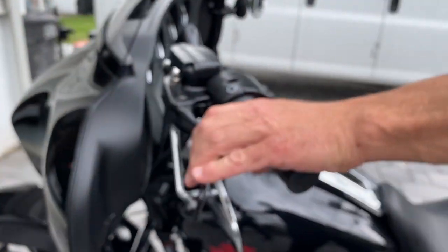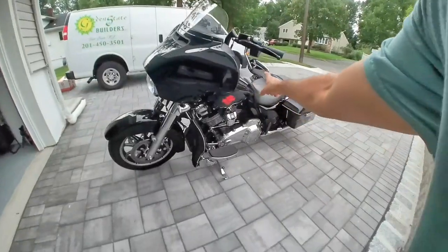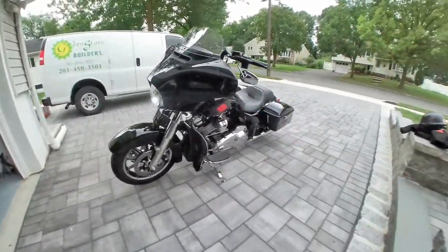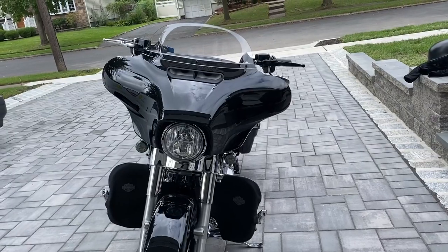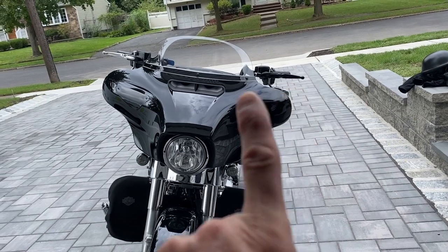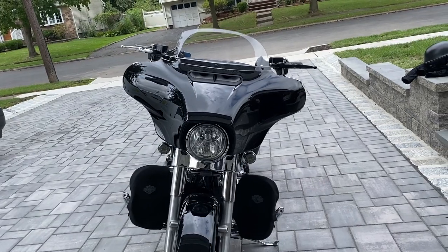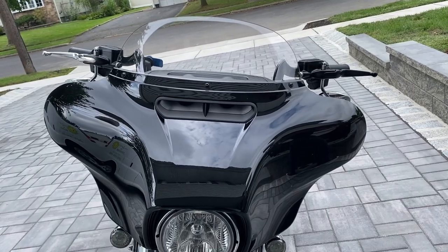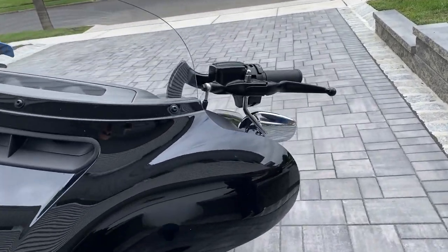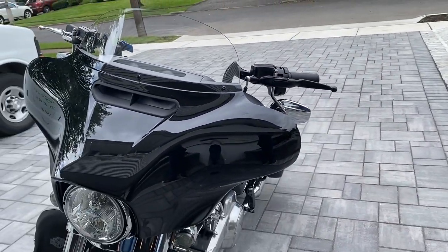Nice. Definitely, black mirror. And you're getting the mirrors today? Yeah, probably later on today, eBay. And put the ring back on. Now I should be getting the blacked out mirrors. Look, this has replaced the stock OEM chrome. I think it looks much better this way. Wow, what a difference. Now let's do the other side. Once I replace these and put the blacked out mirror, it's gonna be beautiful.